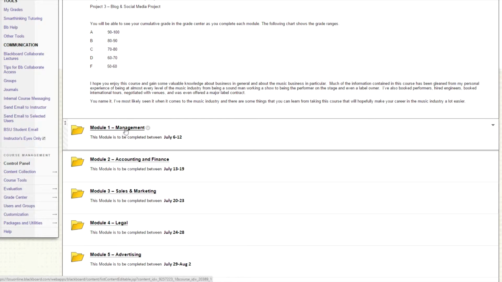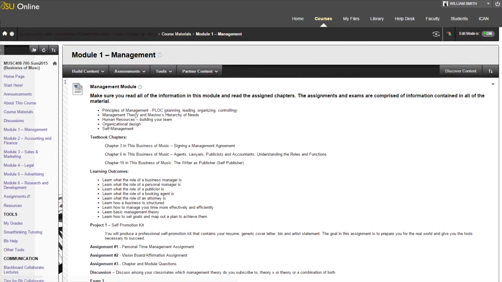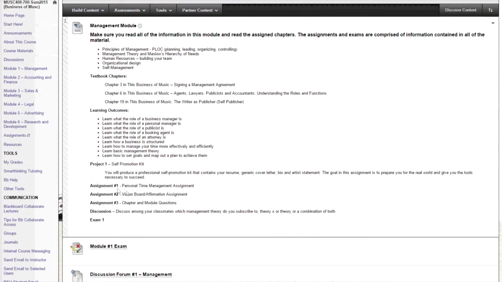So in each folder, what you'll want to do, and as you see, I have dates for completion for each folder, you'll want to make an outline of what's happening in that module. And I have the textbook chapters necessary, basically an outline of what we're covering and going over, what I want them to learn, the learning outcomes, the project that's required for this module, and the assignments, discussion questions, and an exam.